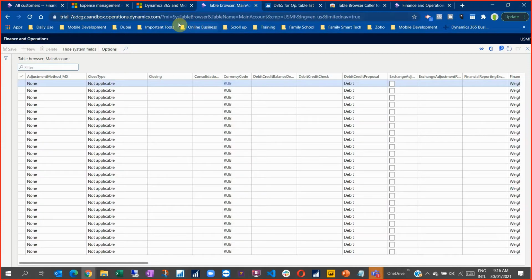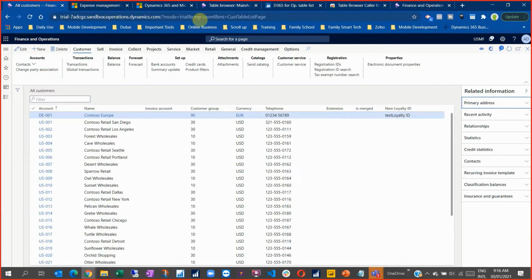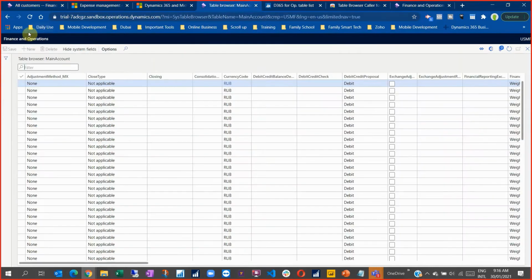How can I get access to it? There are two ways, and this is one of the tips. Here, for example, you see I'm seeing the customer table, cost table. The customer table in Dynamics 365 is called cost table. If I would like to see this data of the customers in a tabular way, like we call it, table browser. You see here, table browser.